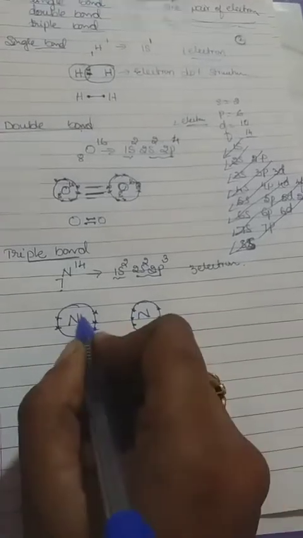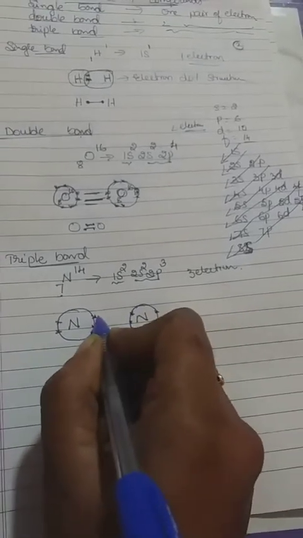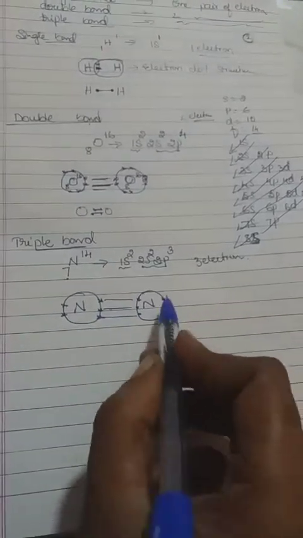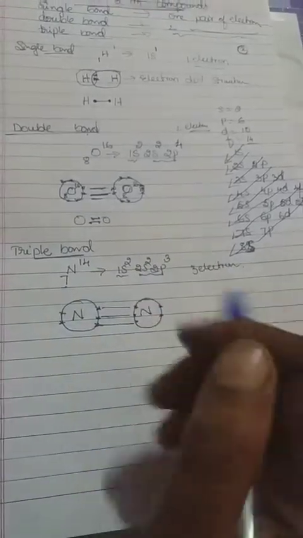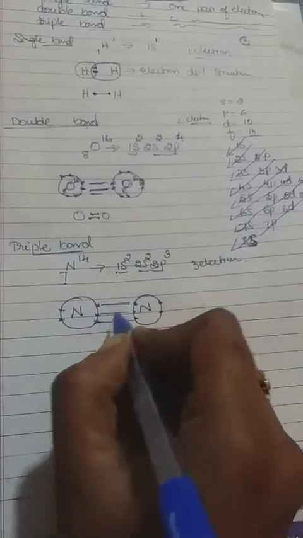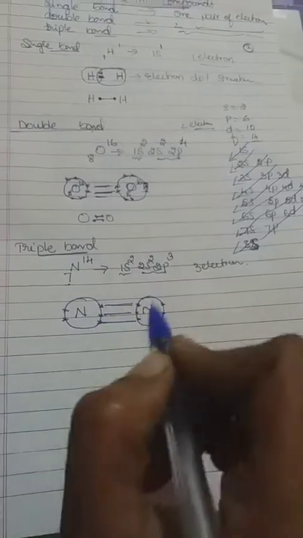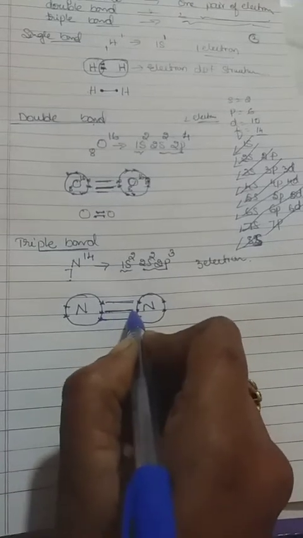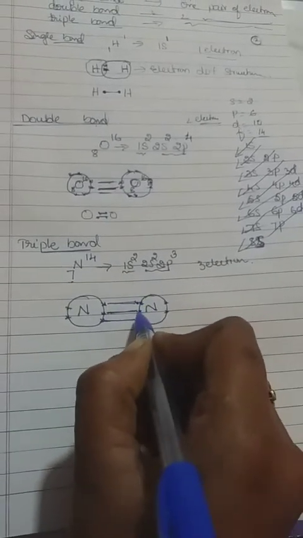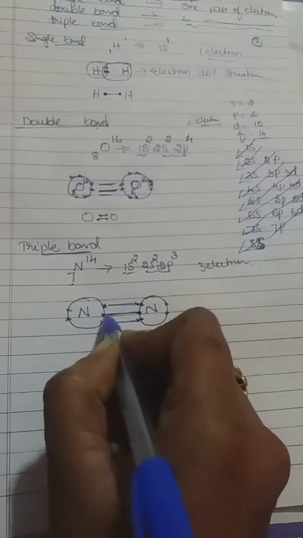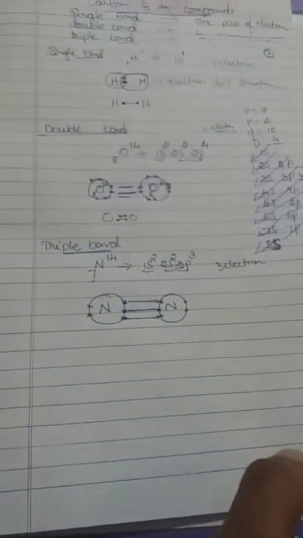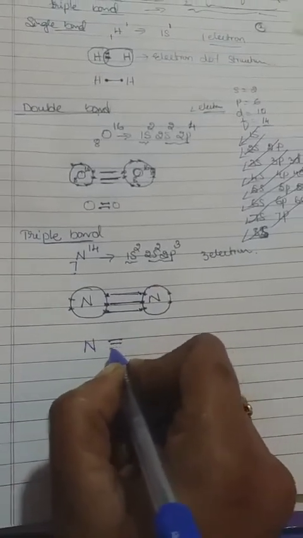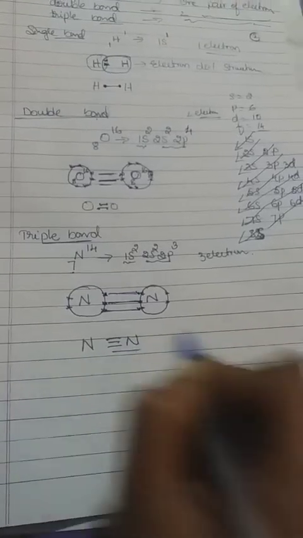So this nitrogen donates 3 electrons to one more nitrogen atom and forms a bond. This nitrogen is also receiving 3 electrons from the other and forms a nitrogen bond. Keep in mind, 3 electrons are shared with each other, that forms a triple bond. How many electrons are shared here? 3 pairs of electrons, or 6 electrons. Like that, nitrogen forms a triple bond with another nitrogen atom.